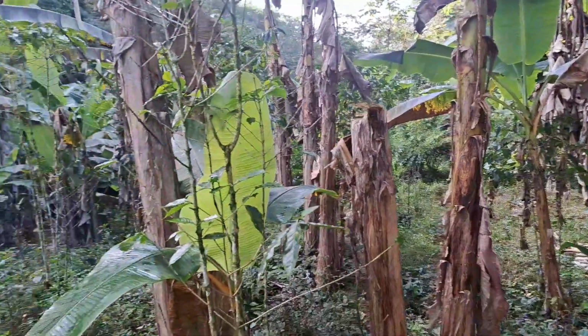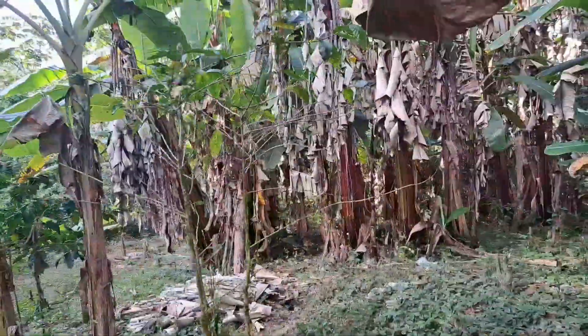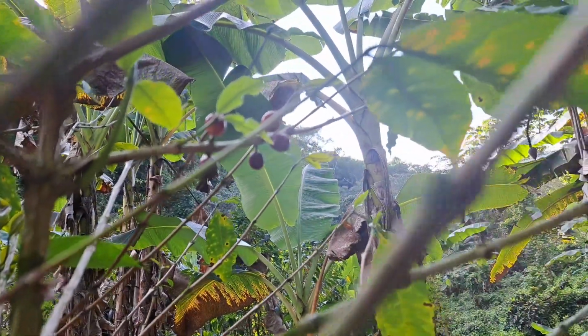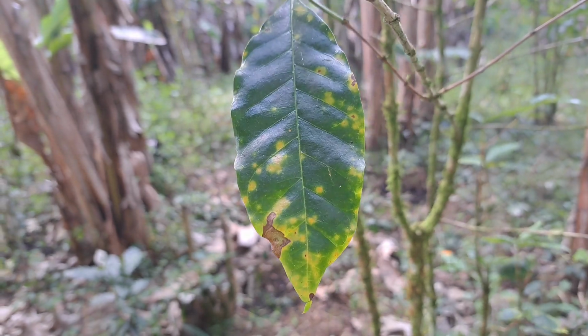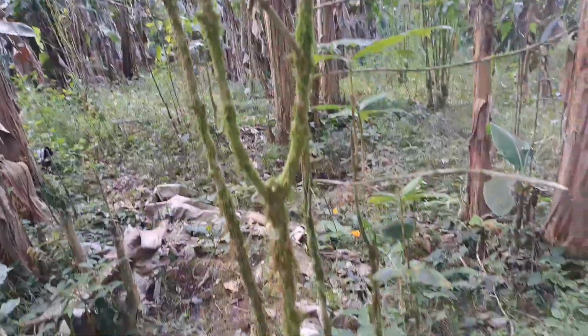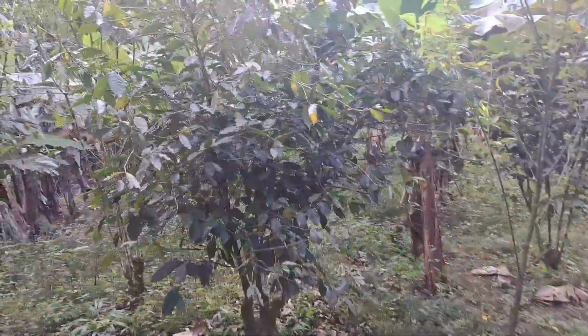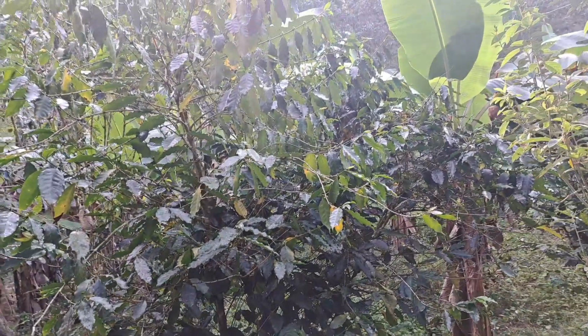Now this coffee plot is not as beautiful as others that I have seen, but I want to take you along the journey so you can see the other coffee plants that are beautiful, I should say, or look more healthy. You look at this plant, you can see that there's some form of fungus attacking it. The leaves can tell you. Look at the stalk or the bark of the plant, has some fungus on it. Don't know what that is, but it is affecting the plant. And let me go down here and show you a healthier looking tree, which is this one here. Still has some fungus on it. You can tell by the looks of the leaves, but it is much healthier than the ones up there.